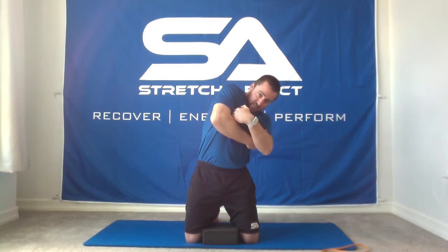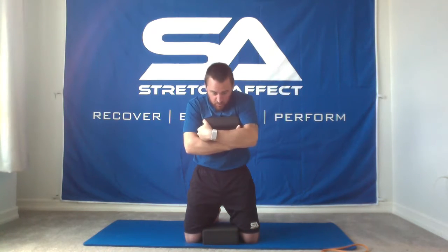Chin stays in the chest. Reset the tension on the block. Glutes and core beneath you, chin stays down. Flex. Rotate, so my hips stay still. Laterally flex. Extend over the top. And flex to my right. Left shoulder, cross, pull those elbows into the ribs. And rotate through. We've got one more here.